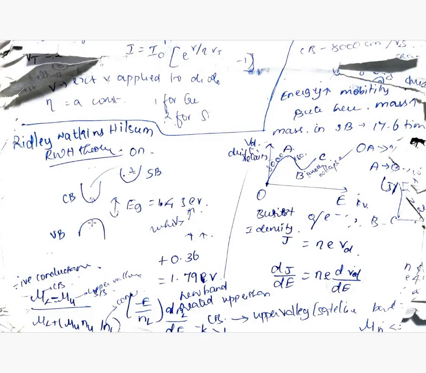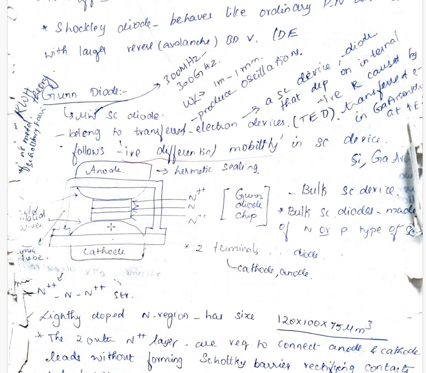The forbidden energy gap between the valence band and conduction band, Eg, is 1.43 electron volt, while the difference between the conduction band and satellite band is 0.36 eV added, which is 1.79 eV. So the energy increases as we go to the upper bands, but the mobility reduces because the mass increases. So this is the region where it increases and then it becomes constant, since the mobility reduces, and then again slowly increases and comes to nearly the PN junction diode forward bias characteristics. The mass in the satellite band is nearly 17.6 times higher than the mass in the conduction band.